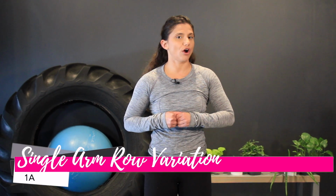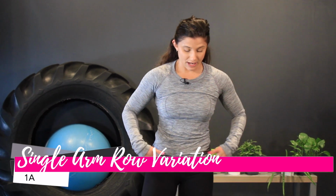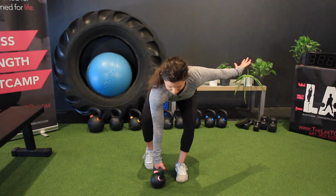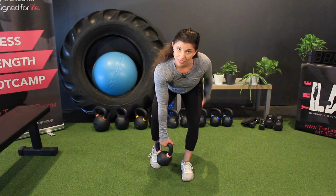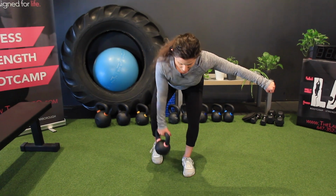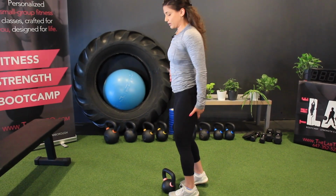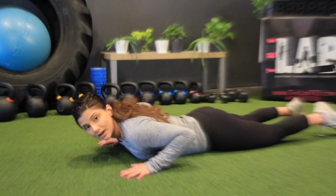Movement 1A is a variation of a single arm row. This single arm row can either be completed from a split stand, hip hinge position, where the tension through the lower body is on that front leg on the back side of the body, where we perform 30 seconds worth of reps here. Alternatively, if you want to up the ante, we can go into a completely single leg.